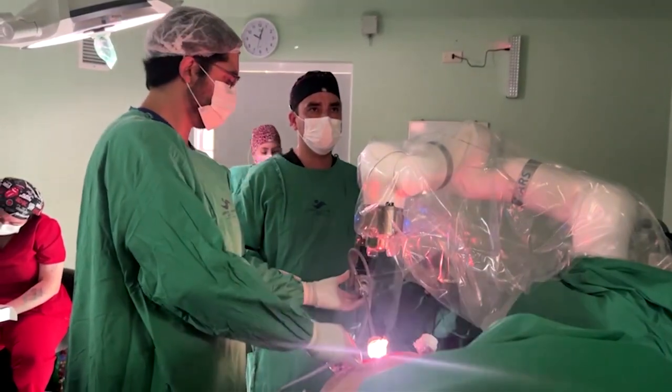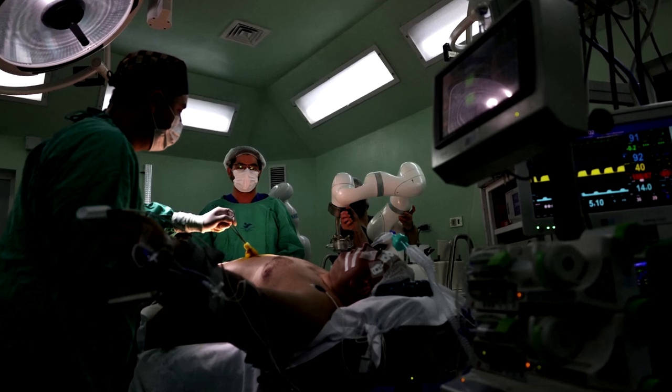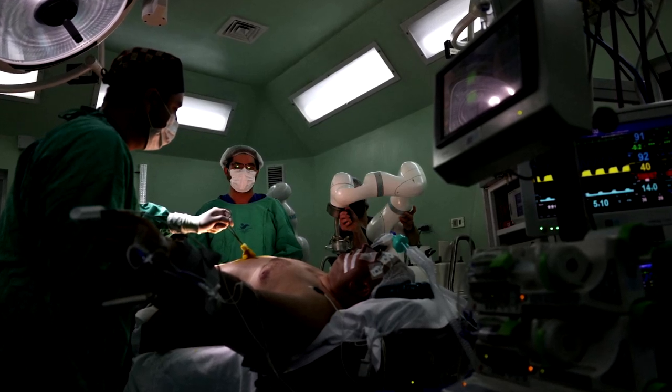There are a couple of ways it helps with surgery, according to founder and surgeon Alberto Rodriguez Navarro. Our magnetic technology puts a surgical clamp inside the cavity and uses an external magnet that allows us to reduce the number of cuts to the patient. This is a great clinical benefit — it reduces the incision, the pain, and reduces time in rehab and scarring.